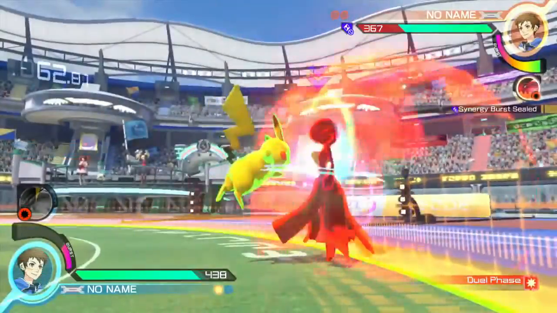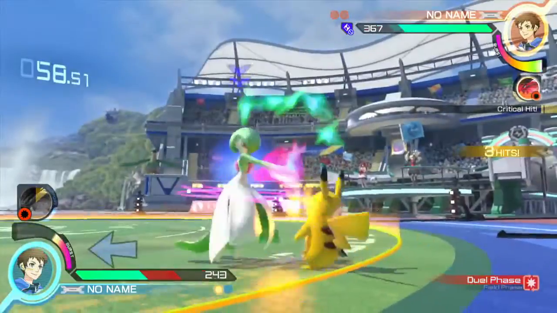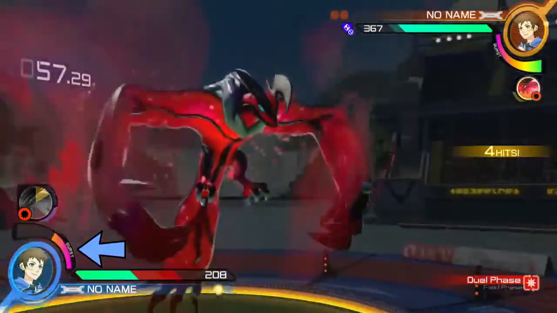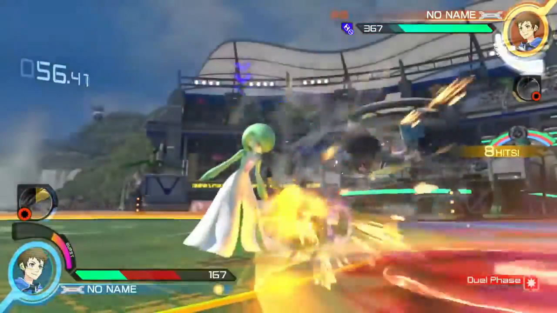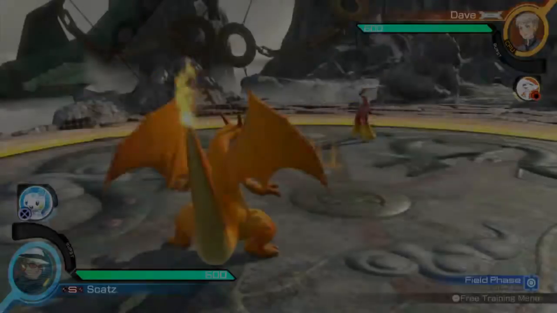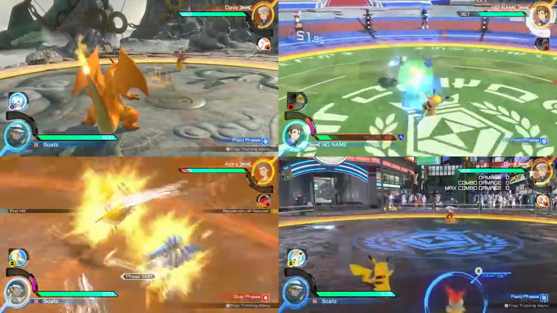One of the most common aspects of fighting games is this meter located at the bottom left of your screen. This is called synergy, and it allows for a player to take control of a match to finish an opponent or flip the flavors to their side. There are 4 ways to gain meter: synergy drops at field phase, attacks and grabs, phase shifts, and supports.